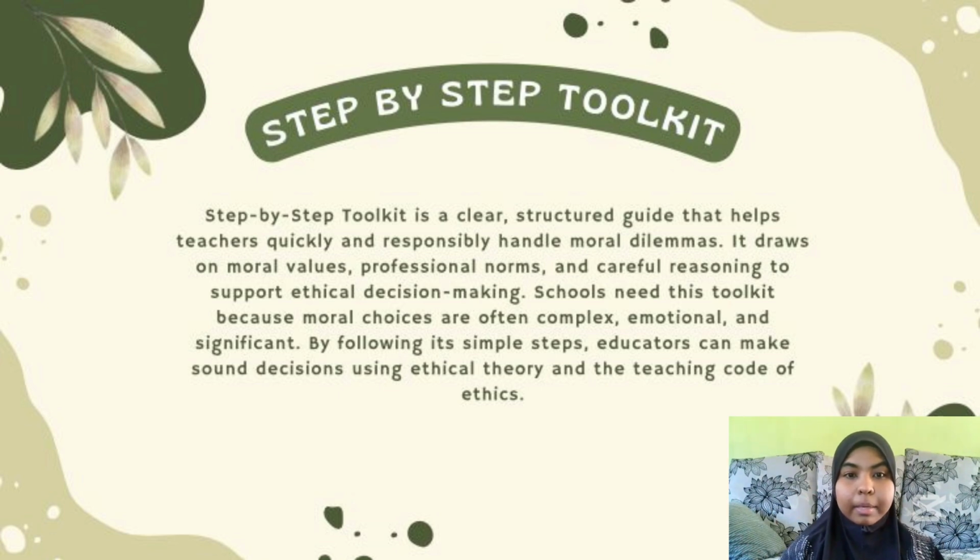I would like to present my work, the step-by-step toolkit. The step-by-step toolkit is a clear structured guide that helps teachers quickly handle moral dilemmas. It draws on moral values, professional norms, and careful reasoning to support ethical decision making. Schools need this toolkit because moral choices are often complex, emotional, and significant. By following each step, educators can make sound decisions using ethical theory and the teaching code of ethics.